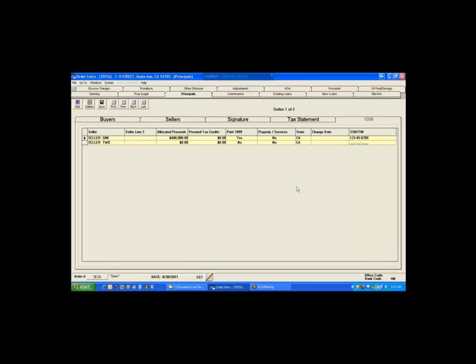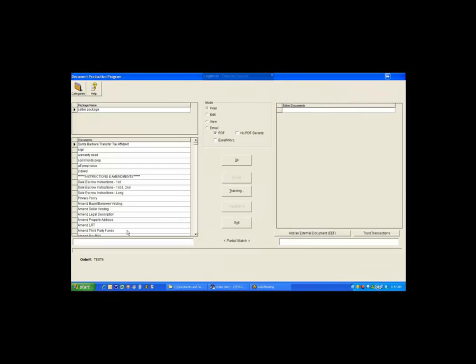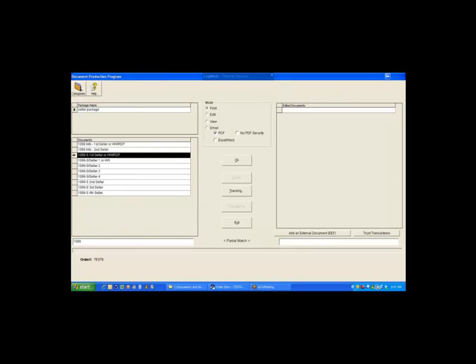After you close the escrow, you will want to print your 1099s if that is the processing option you have with Financial Processing Systems. To do so, you'll simply go to Go To and your documents. And you can search your 1099. It will be this particular document here, 1099-F, which is the first seller or husband-wife registered domestic partner. And then, of course, every subsequent 1099 for Seller 2, Seller 3, and Seller 4.